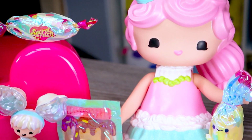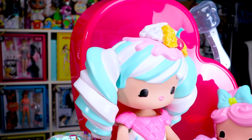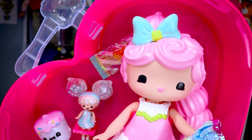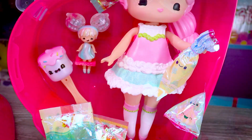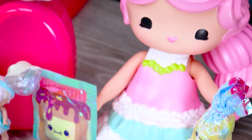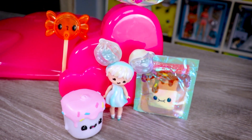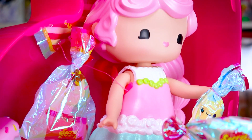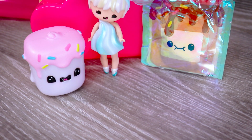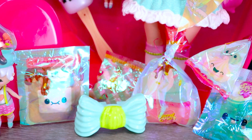Just before I end, I want to mention — because I almost forgot — that the large dolls can actually be put into a seated position. When I opened my first doll the legs were actually glued together and very stiff with no movement whatsoever, so I assumed all the large dolls would be like this, but it turns out I was wrong. That is it for the Secret Crush dolls. My overall thoughts are that they are incredibly cute and the concept is very creative. There were one or two things I would change, which definitely includes the packaging — I really think those could have been tissue paper. I definitely hope they choose to add a small stand for the mini dolls, because right now they kind of just fall. If we were to disregard all of that and focus only on the quality, I would say I'm really happy with how these turned out. Hopefully you guys find something interesting about this review and it's helpful to you if you choose to buy one.